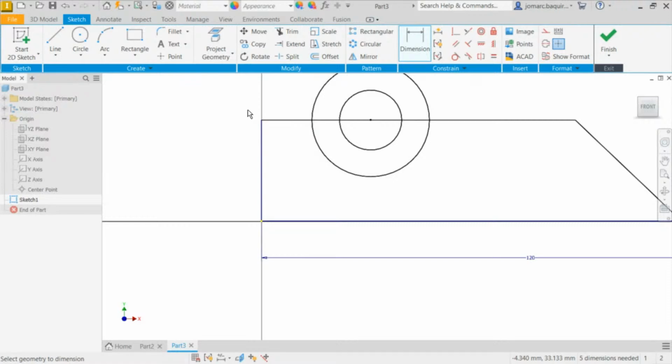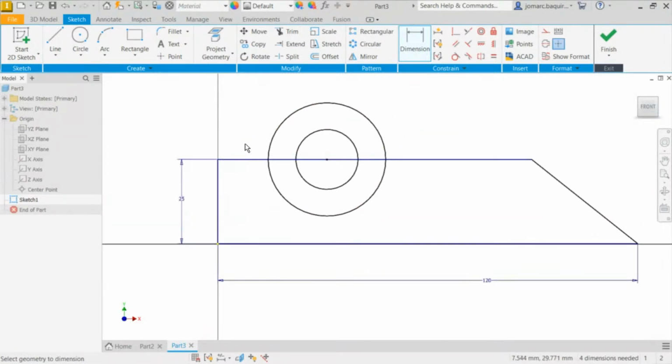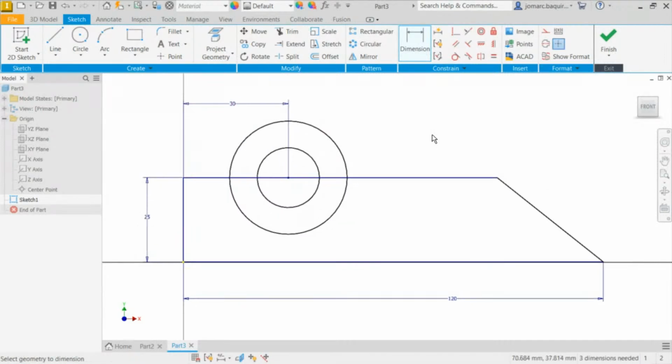So that's why I'm highly suggesting, instead of selecting these 2 points, when you create that 25, you should select this horizontal line. Again, 25. Dimension still active, selecting this line and this center point to be 30. Okay, what else? This one needs to be 45.